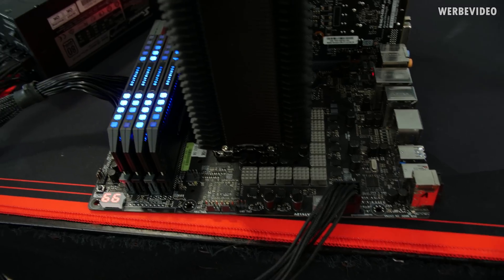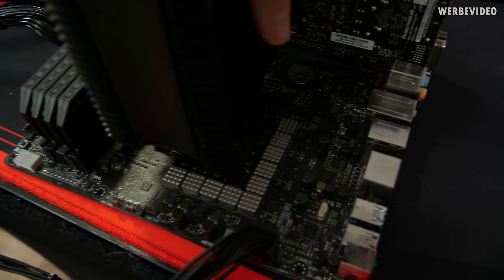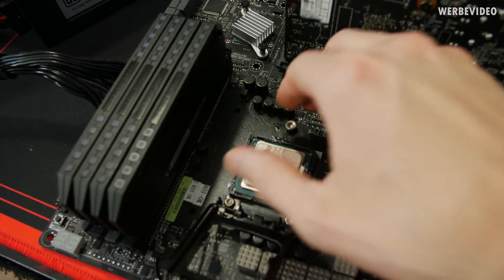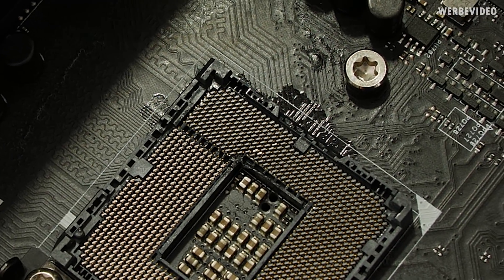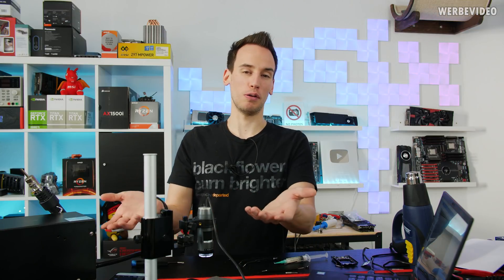I attached a cooler and a GPU to verify everything is working — 32 GB of memory are successfully detected. I'll switch it back off, remove the cooler, and take out the CPU. You can see the result of the partially burned socket, but it's working. I'd count it as a fail and a win at the same time — I failed by melting the socket a tiny bit, but I won because it's now working. The method of replacing individual pins is not that bad.